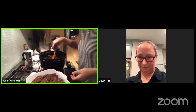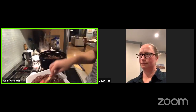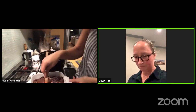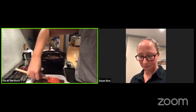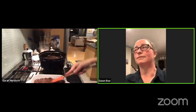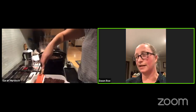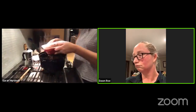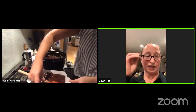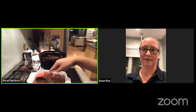This would be fun if you wanted to take it in different flavor directions — like a Mexican cocoa one where you add cinnamon and hot peppers. Or like we were talking about with peanut butter and mint chips. You can add different chips for different flavor combinations, or different spices like cinnamon. You could even use peppermint extract in the fudge itself, but be careful not to overdo it. Steven suggests crushing candy canes in the bottom of the pan like I did with the walnuts — candy cane fudge!